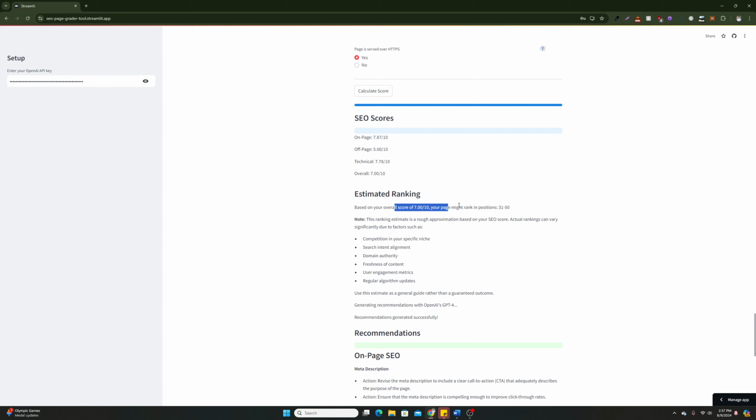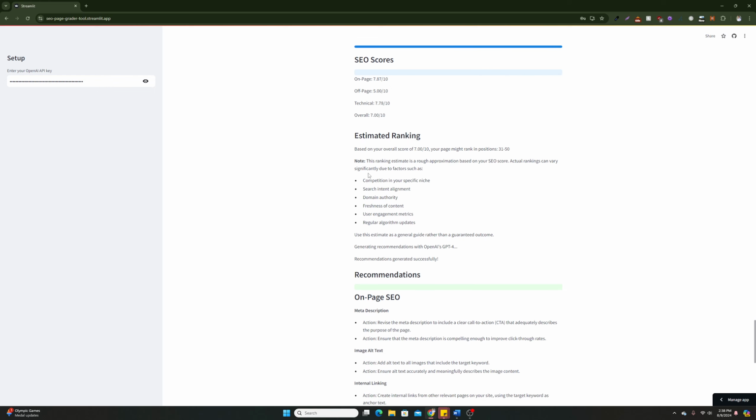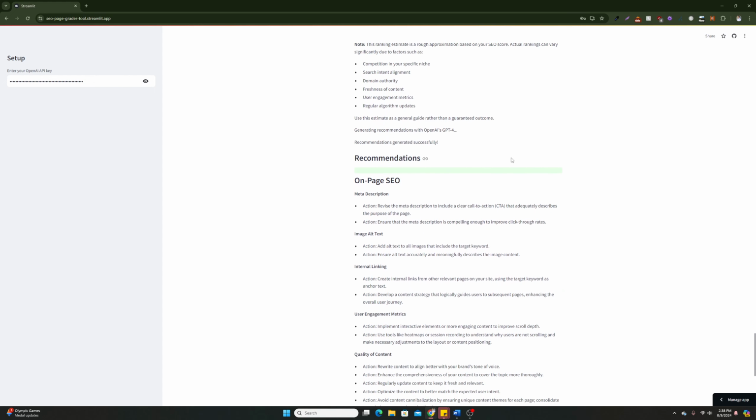And from there, even though it's decent, a score of 7 out of 10, then the likelihood for your ranking would be 31 through 50, so pages 3 to 5 of Google. But again, this is mainly to give some guidance and shouldn't be taken as gospel, but really just a framework to understand where you could likely land and just break down your biggest opportunities based on these three buckets.